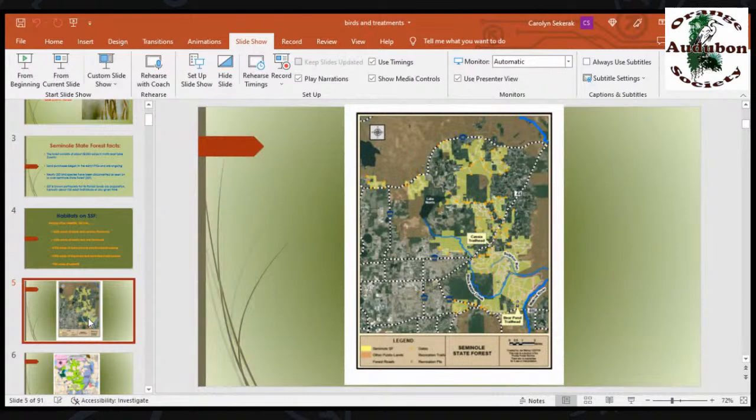Here's a map of Seminole. All those light green areas are Seminole State Forest. I'm tracing along State Route 42 here. Northwest is Ocala National Forest, which has a big scrub jay population as well — much bigger than ours. Way down at the south end we have State Route 46, and State Route 44 runs right through the center diagonally from northeast to southwest. All the other colors are not us — in fact, most of it is private property. We have well over 100 miles of property border with other entities.